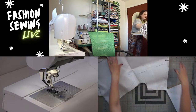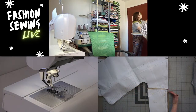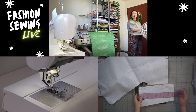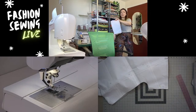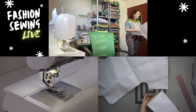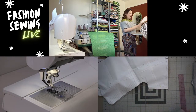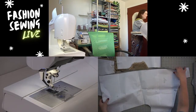So I just basically drew a line. And this is for reference. I cut this out last week, so I forget the exact measurement, but I'll measure it for you. 13 inches. So I cut it 13 inches long. So it's not really a cuff. It's more like a Sherpa sleeve, but you could make it a cuff if you want to. So 13 inches up. I cut a line, added some seam allowance, and we are good to go. So I think that's the first step that I'm going to sew is attaching my sleeves.